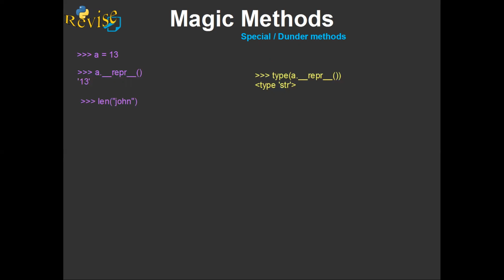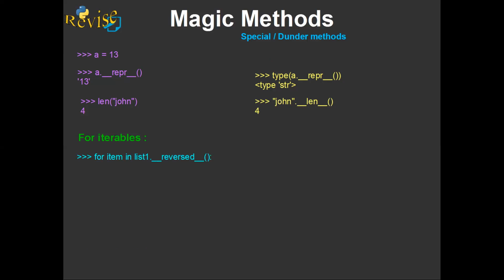So take the length of a string, we get 4. In the same way, we have a magic method len which gets called, and you get the same output. What Python has done is keep the general name for it, but in the background it uses these magic methods for doing the functionality, and you can override some of these methods as well. So we'll see what they are in terms of iterables.